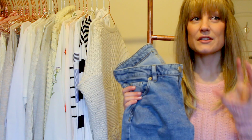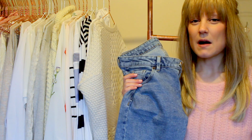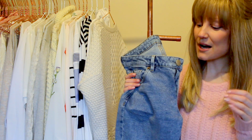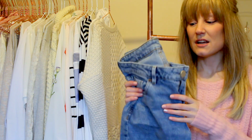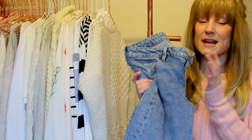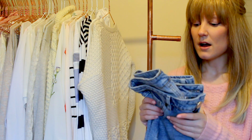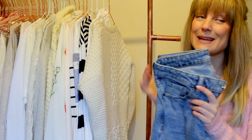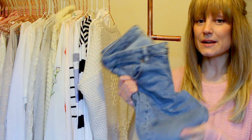I was thinking at the time they were going to be more of a boyfriend style fit, so a little bit baggier around the bum, but actually it turned out they fitted perfectly around the bum, but then they had that almost straight legged look at the bottom, and I've just got so much wear out of these. They're Asos own brand. I believe they're still on the website, so I will link them if they are. I think they do them in black, so I keep telling myself I should really purchase a pair, but I just love the denim wash of these.